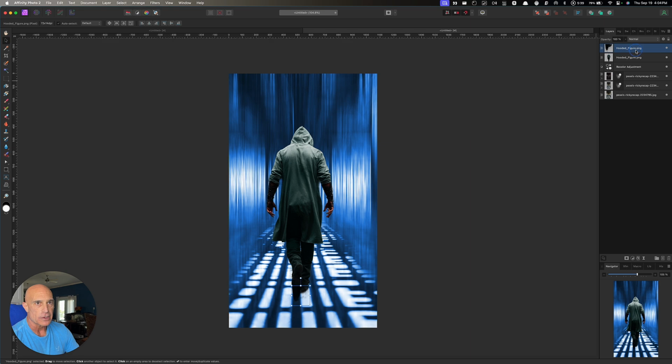And then probably what we want to do to this as well is add a mask to that so we can fade it in. So we'll grab a gradient here and drag that down where his feet are just kind of showing up.